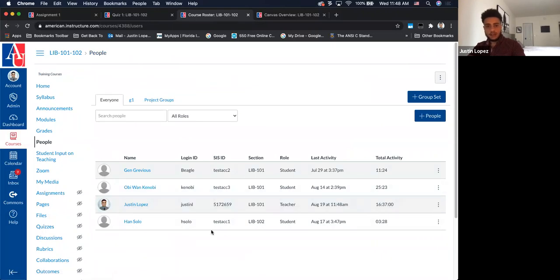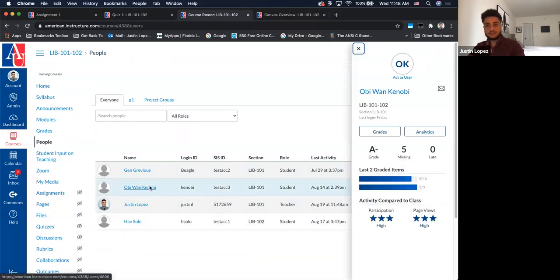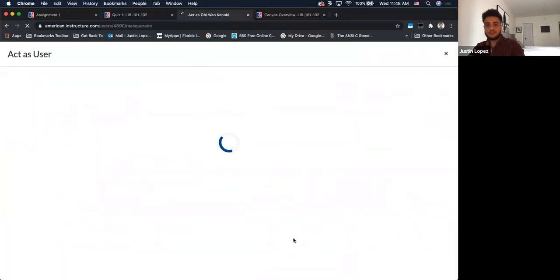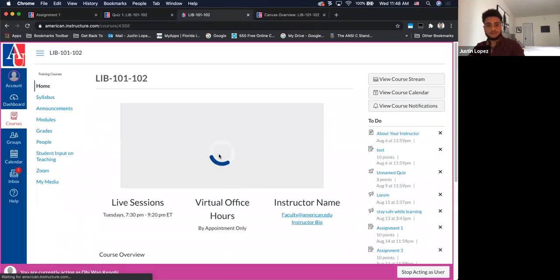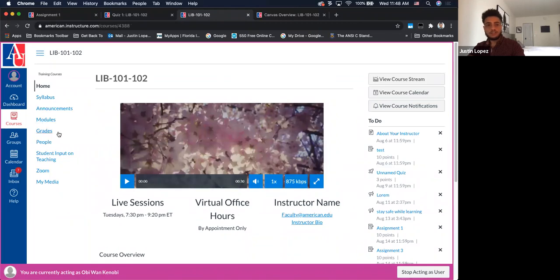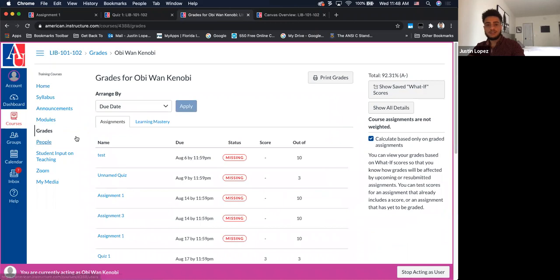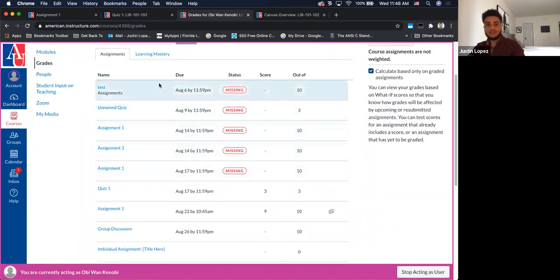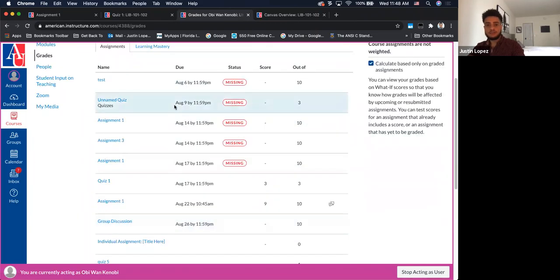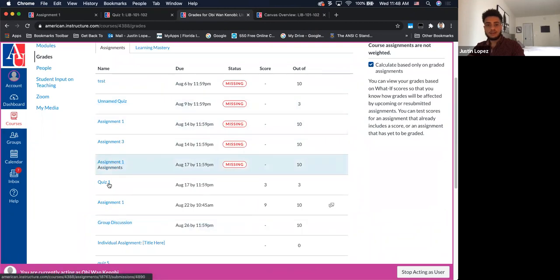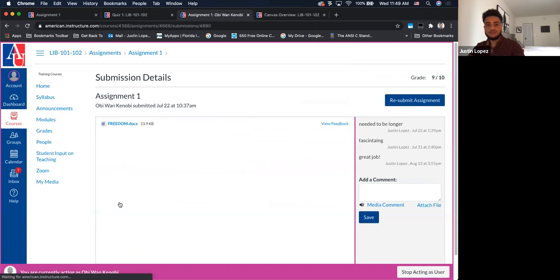So I'll show you real quick what it actually looks like for a real student when their assignment is graded. When a student comes in, they'll see a 1 by the grade section when something new is graded, and they'll be able to click in it. Right here, they can see their overall grade in the course, and they'll be able to check on that specific assignment. So we'll come back to the gradebook area, but I want to show you how that assignment looked for the student.